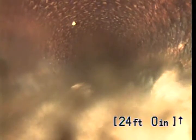Are you there still? Are you there? I wonder how long he's not been there. Are you there? Okay, so coming through the 34 to 24 foot mark here. Can you hear all that? We do have sludge and debris buildup. Can you hear me? I'm not quite sure how much he has heard or not heard.